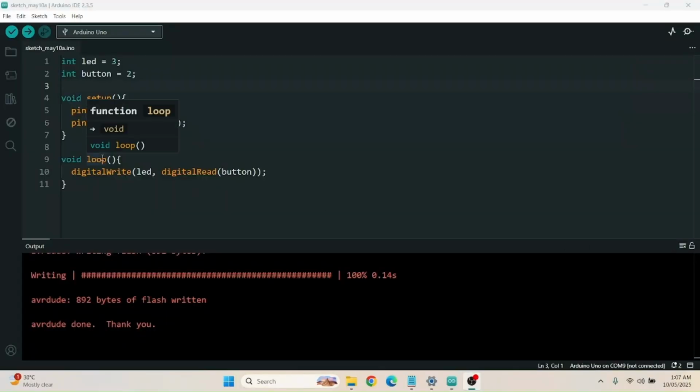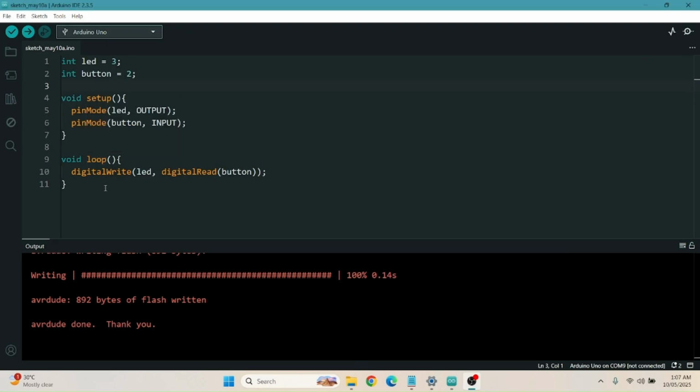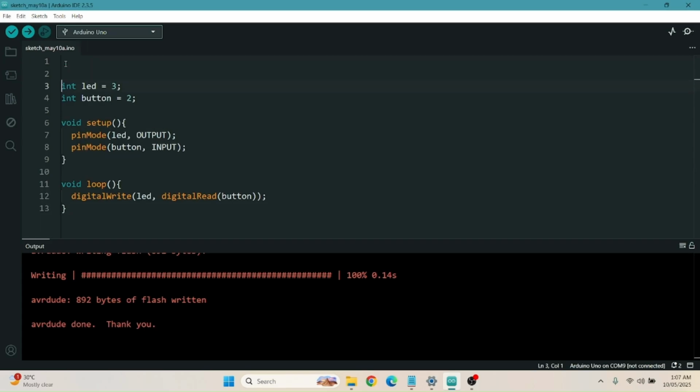Okay, this is our first example code. Let me just modify it. First off, we need a library, and it is Button.